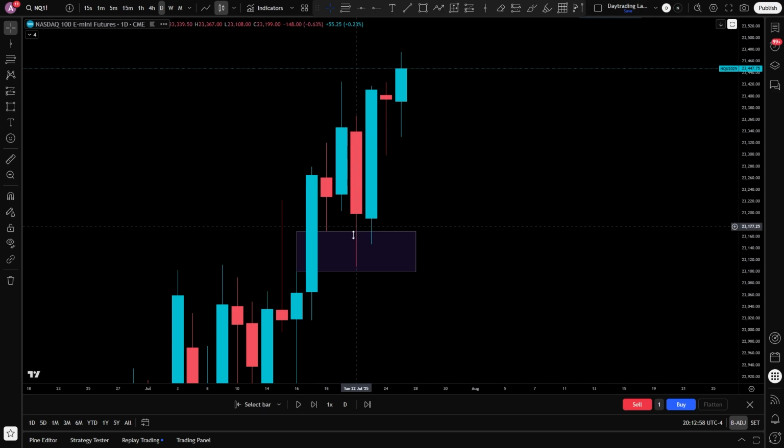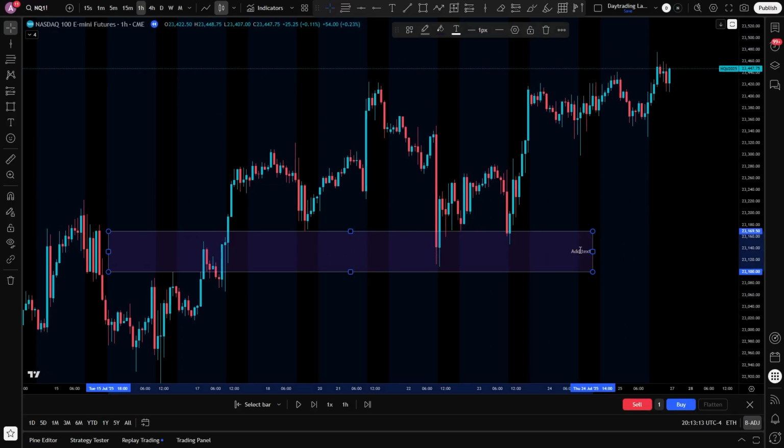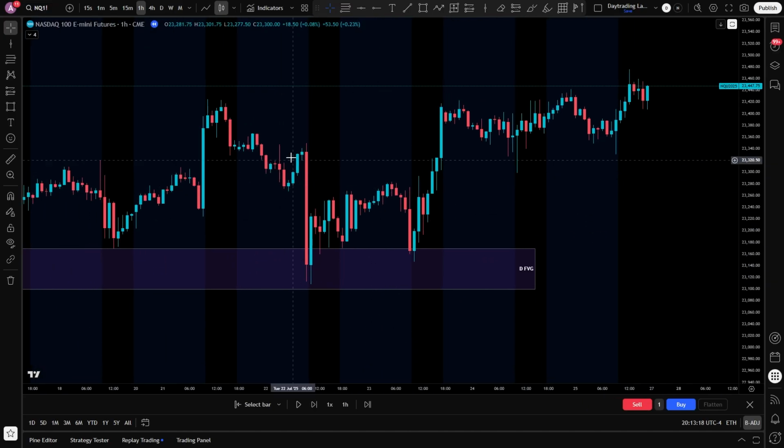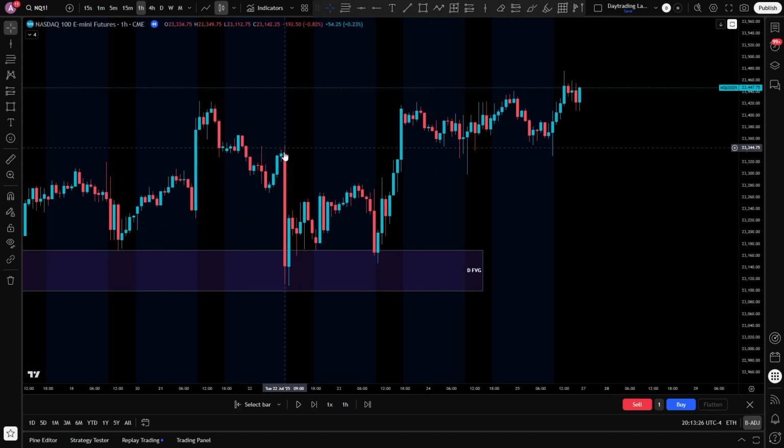Because after the price has moved into the daily fair value gap, that's when you wait for a 1 hour fair value gap. And that 1 hour fair value gap would be in context. So after it goes once into the daily fair value gap, as you can see here, we went in. This is the first time we tapped the daily fair value gap. Here's where it was created. This day we didn't tap into it. Here we tapped into the daily fair value gap. From here, we had to wait a long time.